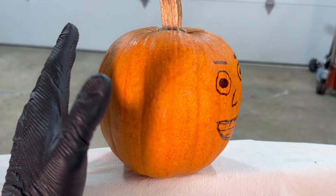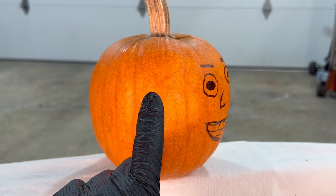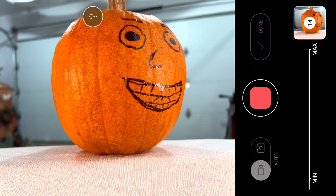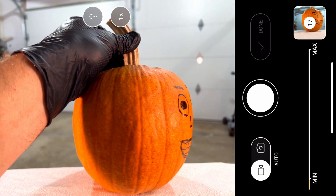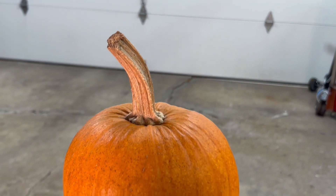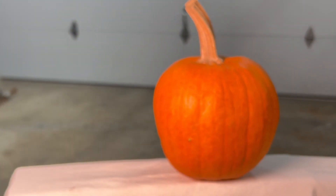All right, let's start our 3D scan. One thing you should know — you see the shadows coming along here? It's best to try and avoid those shadows if we can. So here's what I like to do: I like to move the object, I like to rotate the object. The software can pick up the different textures, different surfaces, and different colors on here. It can tell which part of the object it's scanning in order to complete it. So what I like to do is, little by little, rotate it and do some scans all the way around. Another way to do it would be to have a light source coming from the camera — that's a really good way as well. So anytime you move the camera, pick up one of these lights and move it with the camera.